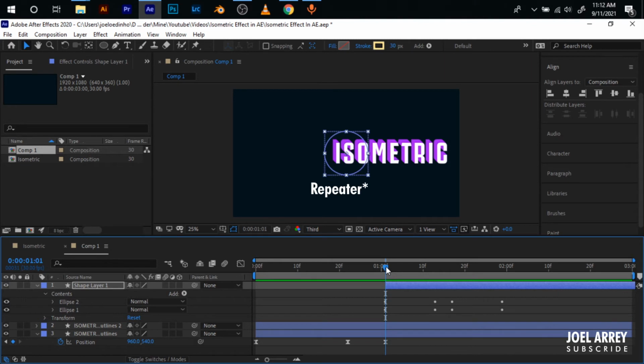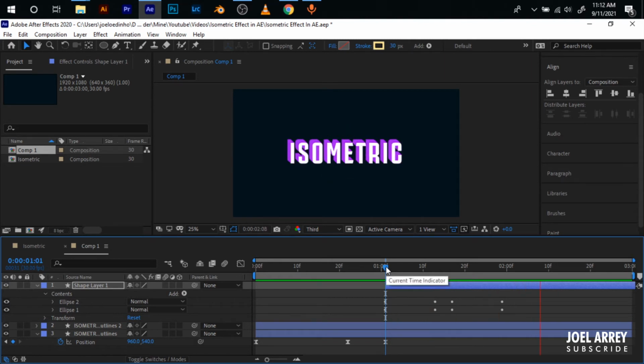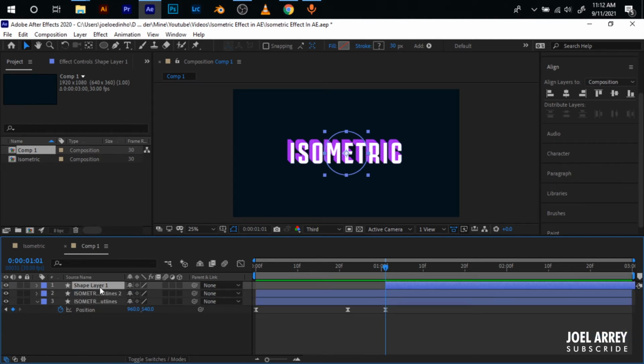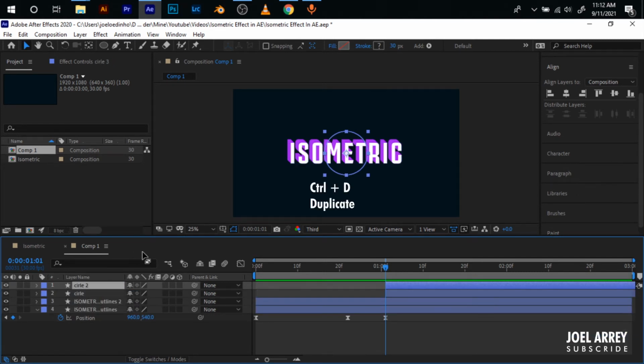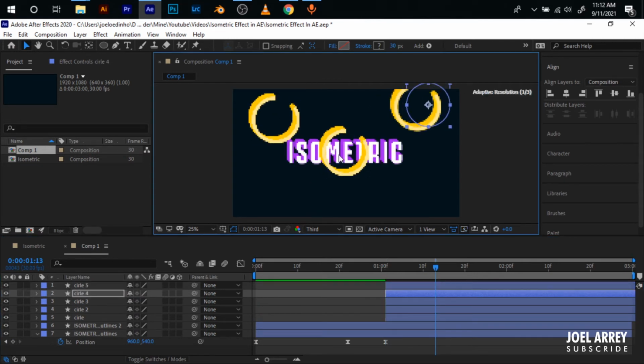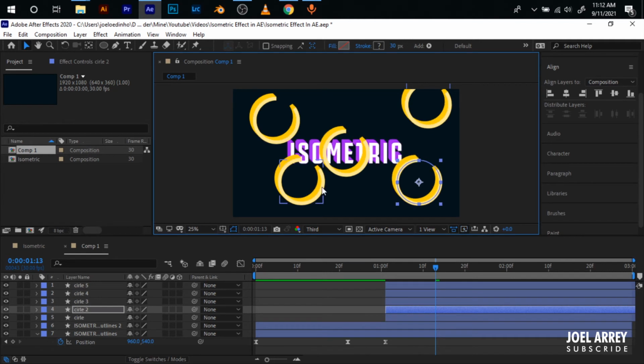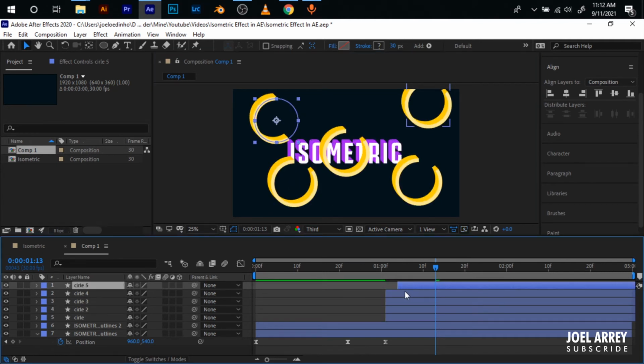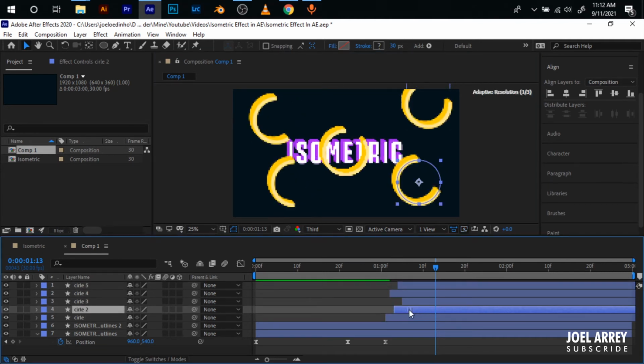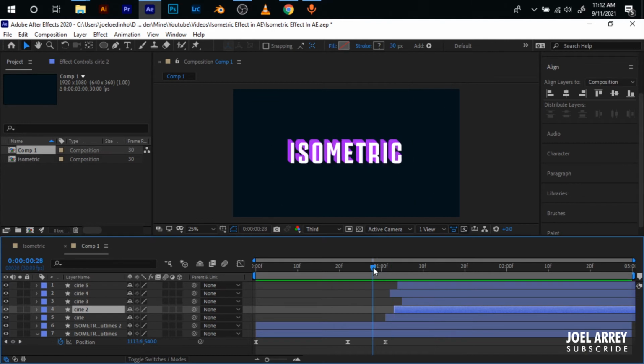Great. It's very easy to create this isometric effect, and the reason why I choose this isometric effect is because it's very easy to render, gives the 3D effect that you want. So again, you can add more details to this by duplicating this layer. Let me just name this circle, duplicate it, change the position around them all over the composition just like this. Very easy to do. You can also offset these so they animate differently or randomly to give you a more cool effect. And you can also change the colors so they can have different colors while animating.